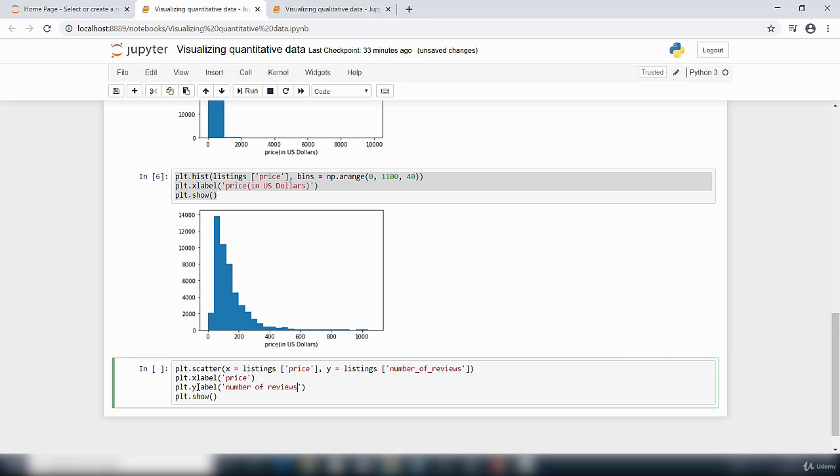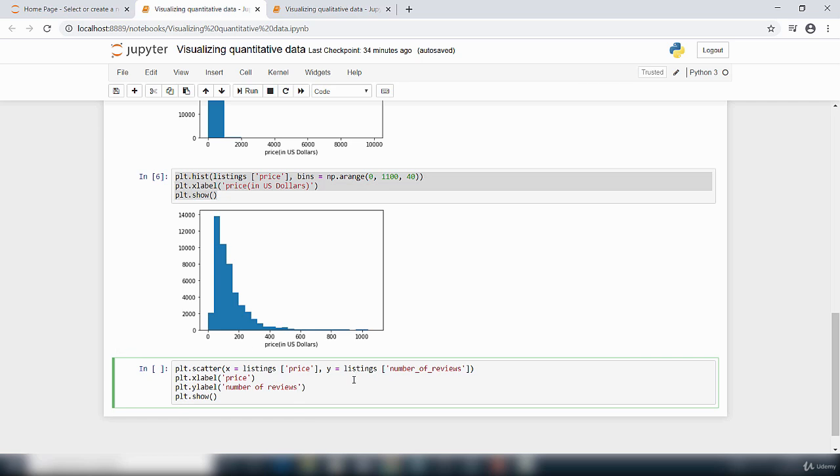We're using xlabel to display the price on the x-axis, ylabel to display the number of reviews on the y-axis, and we're using the show method from the matplotlib library to show the scatter plot.